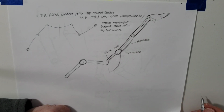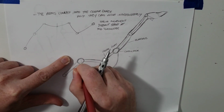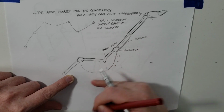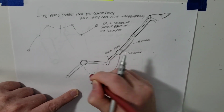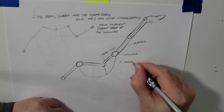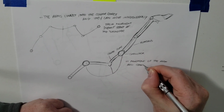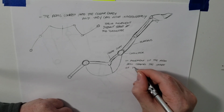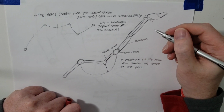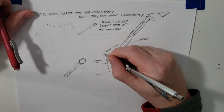And again, this is an example of what happens when you move your arm up. The pectoral muscle moves with it, and you have to draw that pec muscle correctly. Otherwise, that moved arm isn't going to look right. I'm writing here, movement of the arm also changes the shape of the pectoral muscles. I've just said that a bunch of times now. Sorry for repeating myself.